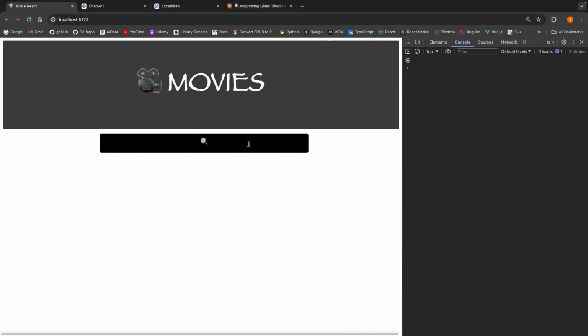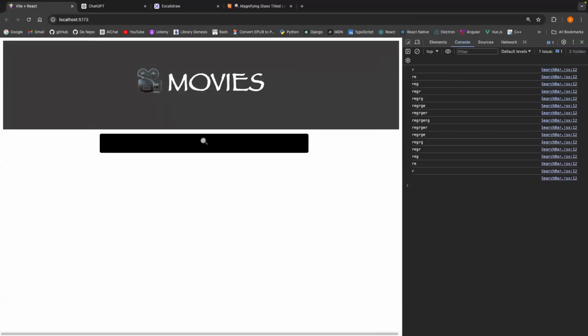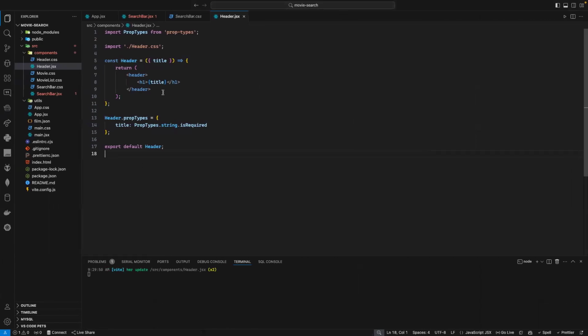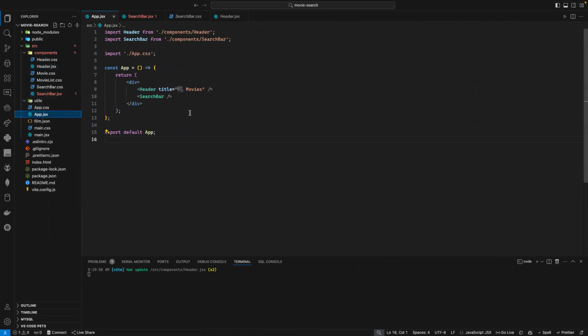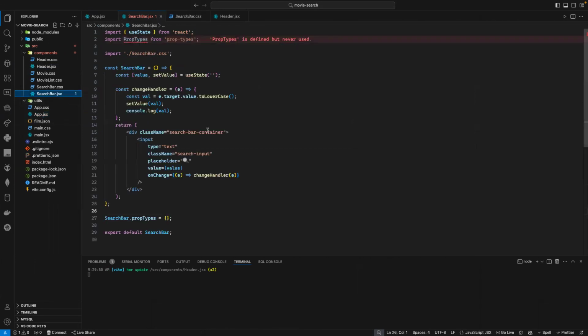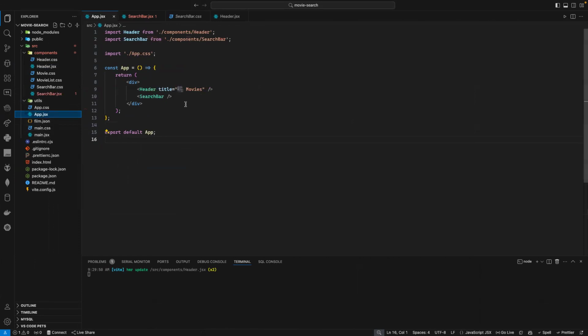Okay, I have this one and I have this one, and that's really what I want. That's good. Now, what do I want? Well, I've defined everything here. Now in the search bar, I have inside app. What I really need to do here is grab the value the user is inputting, so that I can somehow pass it to the app. Why? Because now I need to create a movie list component, and then pass it to the movie list. And in the movie list, I need somehow to grab my data and filter my data. So now I need this value.